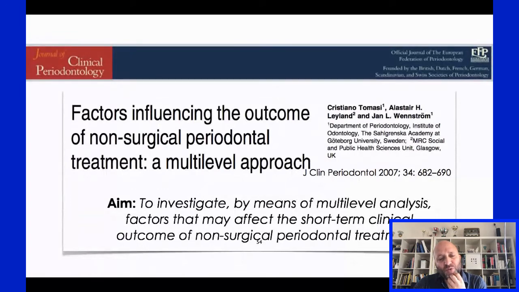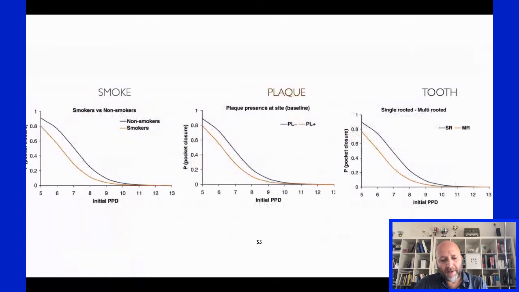Obviously, we don't always obtain this result. There are some factors that influence the outcome of a non-surgical periodontal treatment, and 3 different factors can influence the result. Smoking: if the patient smokes, he does not have a good result. We prefer the patient with high plaque control, and a single-rooted tooth can get a better result than a multi-rooted tooth, because it's very difficult to clean a molar or the furcation of upper or lower molars.